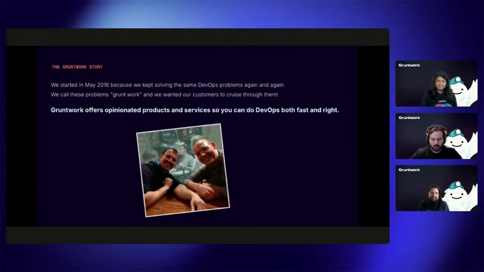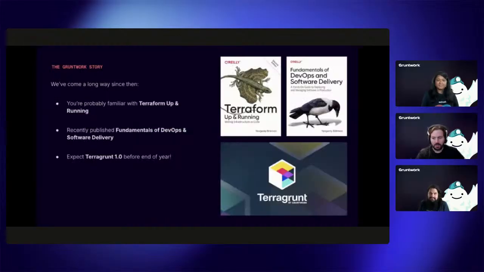And we'll head into the next slide. Of course, it's been 10 years since the initial launch of TerraGrunt and the founding of the company, and we've done a few things in between. Some notable things many of you may have seen. Terraform Up and Running, our first book, was published in 2017. So I guess we're celebrating an 8 or 9-year anniversary of that book being published.